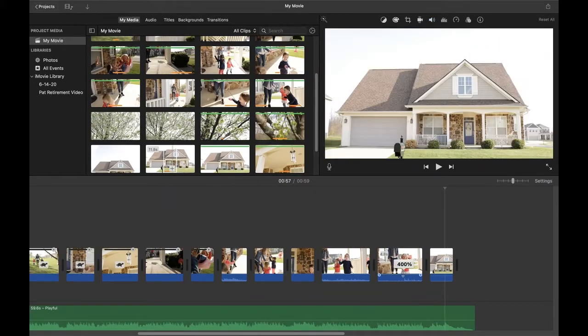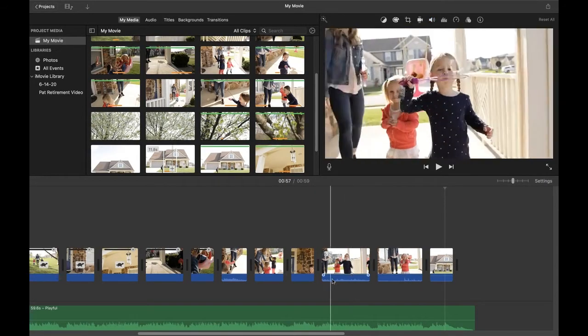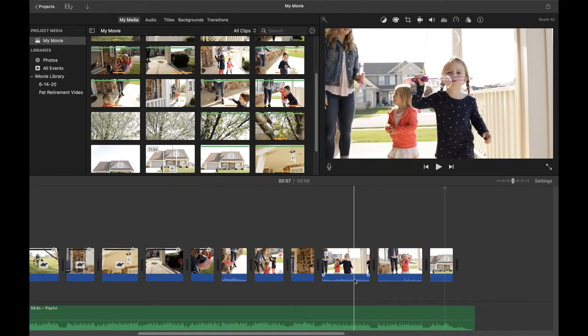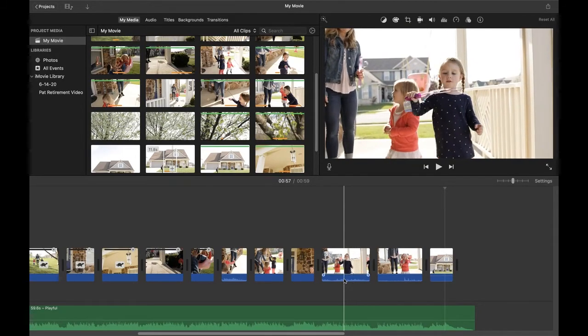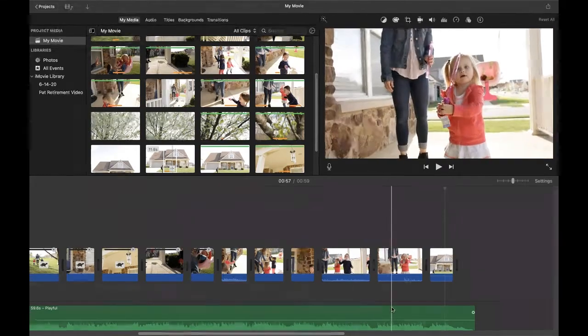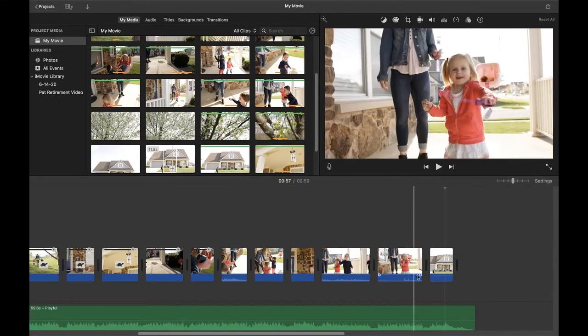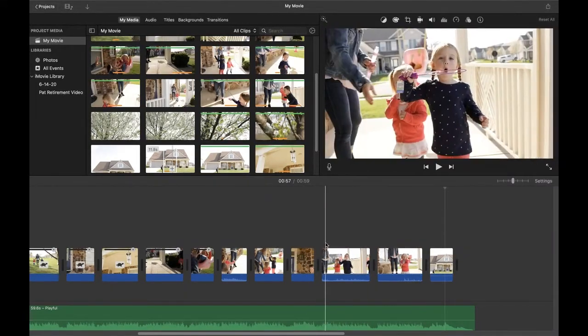I like how, I guess those are up about as high as they'll go. So again, you're a little more limited here in iMovie as far as audio goes. I think it sounds pretty good. I love how it cuts down here and you can hear her little laugh. You can obviously hear mom telling little sister she'll get a turn.